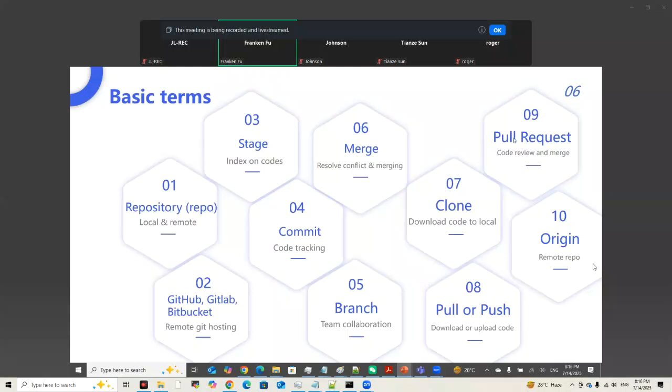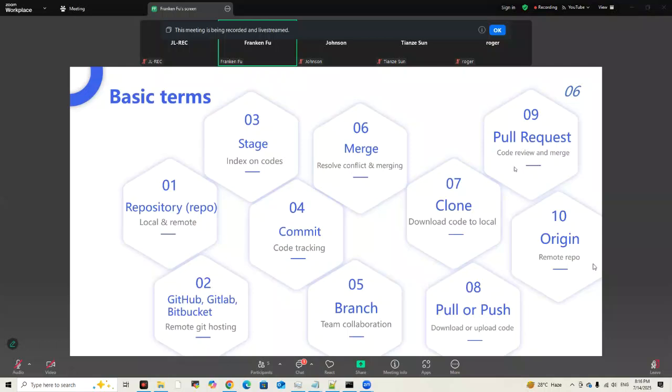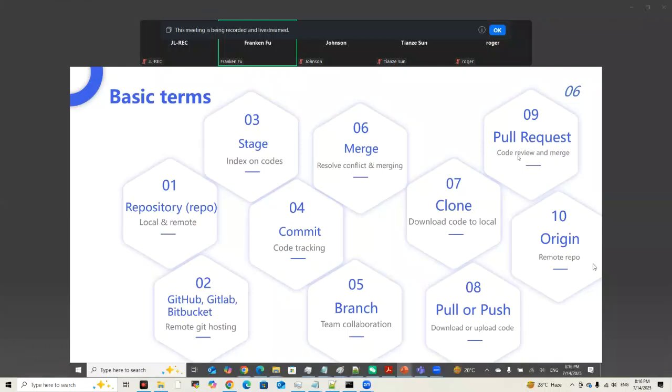Once we create a PR, your tech lead or your peer developers can view your code. So that's the code review, right? Once the code review is done and they approve your code, you are able to merge your code from the feature branch to the main branch. So that's why we have a PR, pull request.